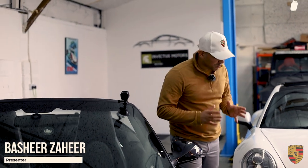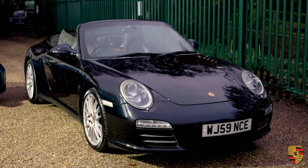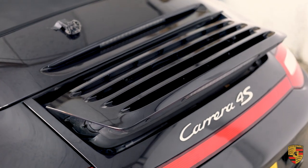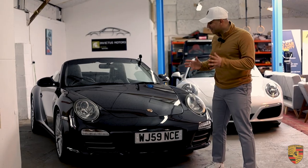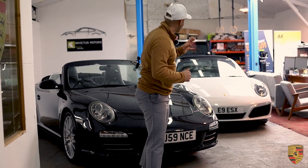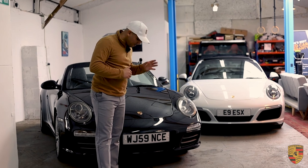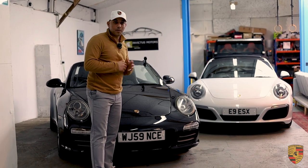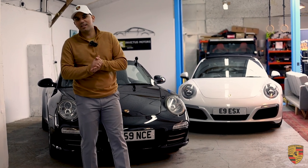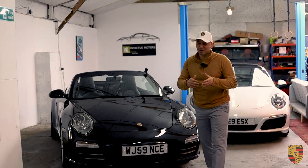Welcome to Invictus Porsche. We've got two Porsches right next to us. This is the Porsche 911 997.2 Carrera 4S, and for many reasons people consider this to be the last of the Porsche-by-Porsche. Right next to it we've got the Porsche 911 991.2 Carrera S — this is the first time that Porsche made all their products turbocharged, except the GT3 and the GT4.